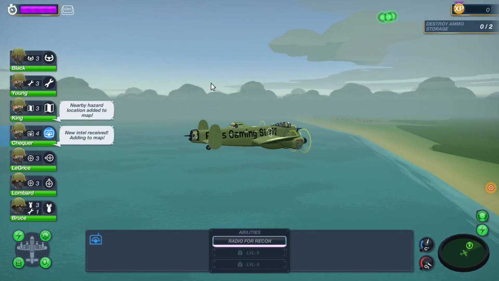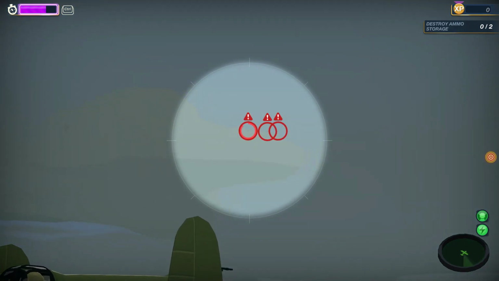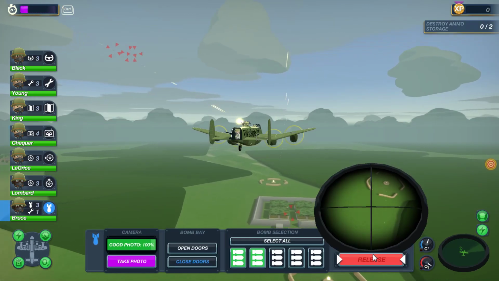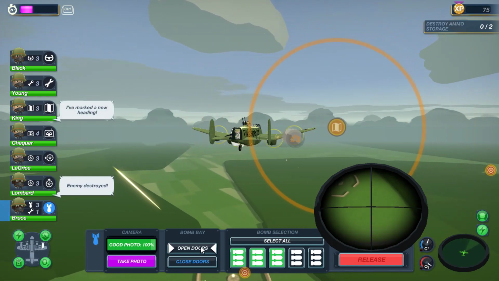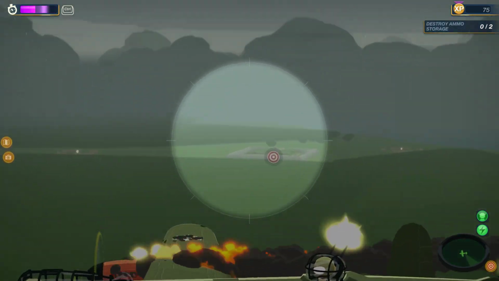New intel added to the map. Oh. Quickly just slow down time, just so I can get those first ones marked. The guns themselves are shooting at us as well, and there's nothing we can do about that. It's just shots you have to take. Okay, so, go to the bomber. Oh, I released too early! Oh, I also didn't open the doors. That was dumb. We immediately got a wing on fire.